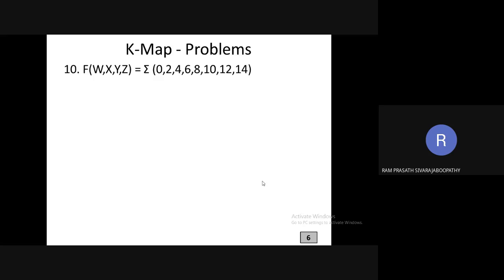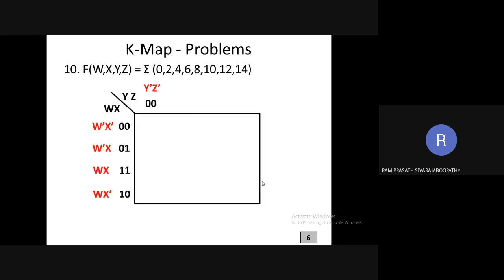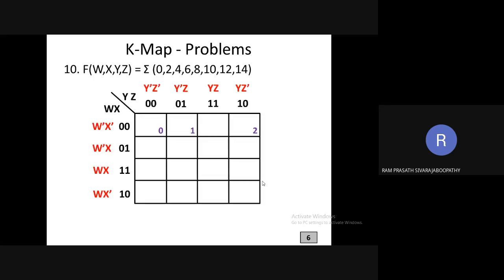Or else I will help up to the KMAP table. I will show you up to the KMAP table, and after that you fill in all the ones and tell me what the final expression is. Fine. So this is the KMAP table. Just fill the ones in the given cells, identify the grouping and write the expression for it. Kindly type the answer. I will give you some time.